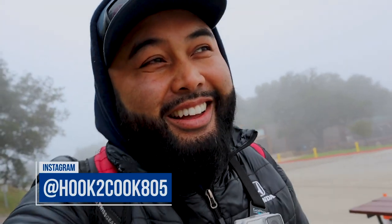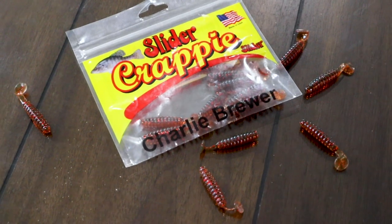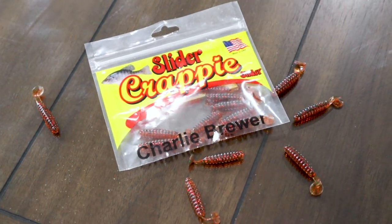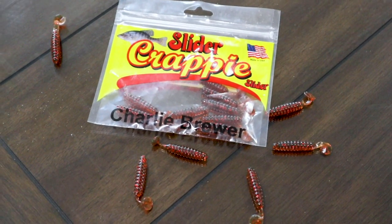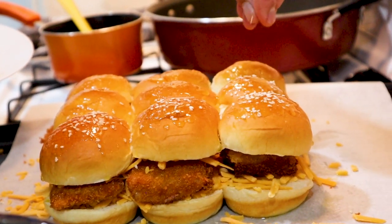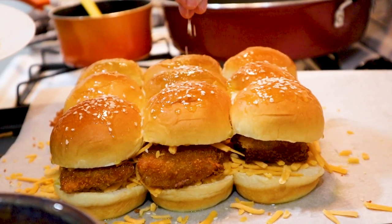Today, we're gonna make some crappie sliders. For my surf guys out there, you know what crappie sliders are. They're that little grub that's made for crappie that works really, really good for surf perch. But we're gonna try to cook some crappie sliders, basically sliders made out of crappie. So stay tuned at the end of this video. Hopefully, we can cook some crappie sliders.